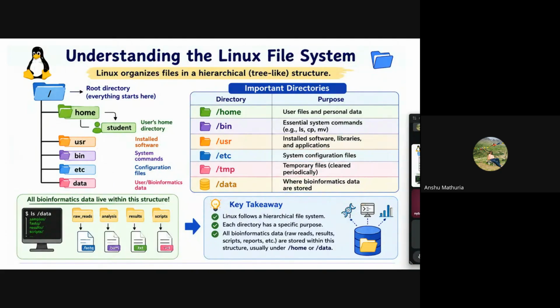It has a main root directory. From that root directory, we keep on forming a home directory, subdirectories, all of that. Generally, these are the common directories that are present. You have the root directory, and from the root directory we have a home directory, then a user directory, a binary directory, an etc directory, and a data directory. These are constant directories present under the root directory. We generally don't touch all of them because they have their own subdirectories and data. We generally work under the home directory.